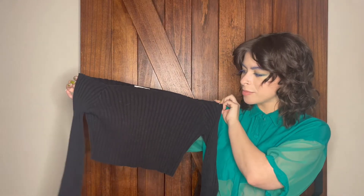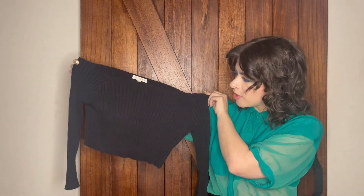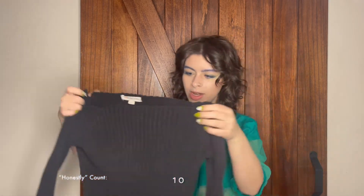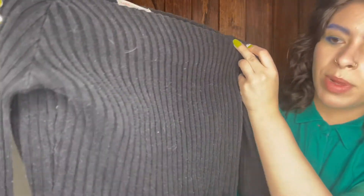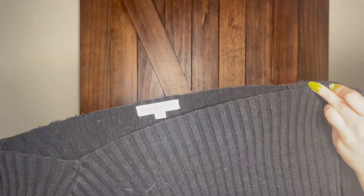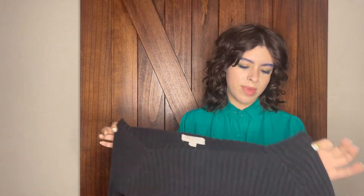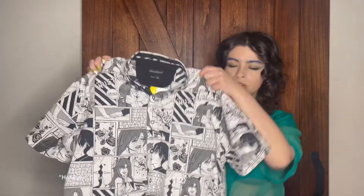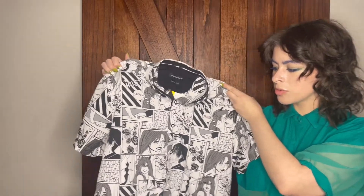We've got a staple piece here — I'm so sorry it has so much cat hair on it, it's clean though, I promise. My friend saw this at the thrift store and was like, 'I think this would look really cute on you.' It's a very simple but sexy off-the-shoulder black sweater by Love Republic — I've never heard of that brand before. It's so cute on, so flattering, and it will literally go with everything either as a layering piece or just as is.